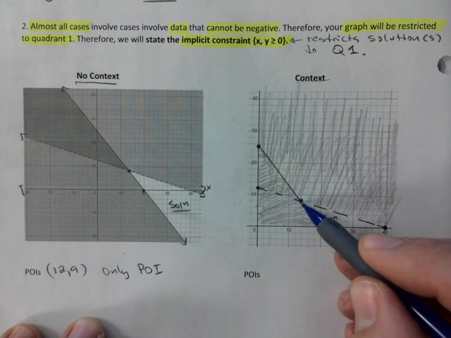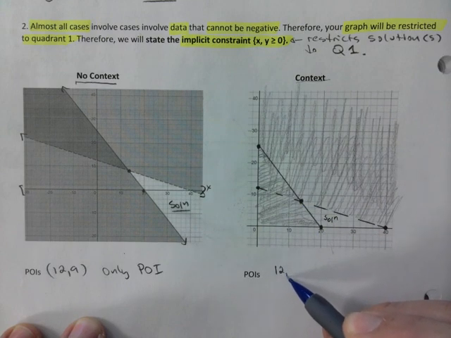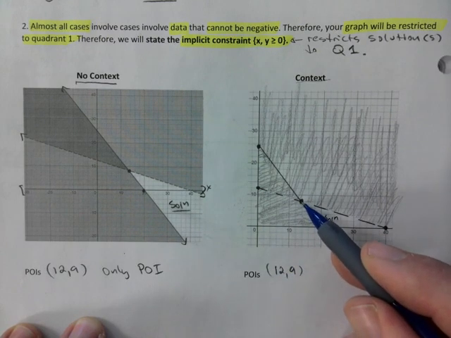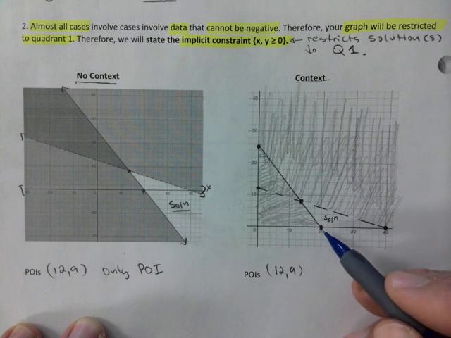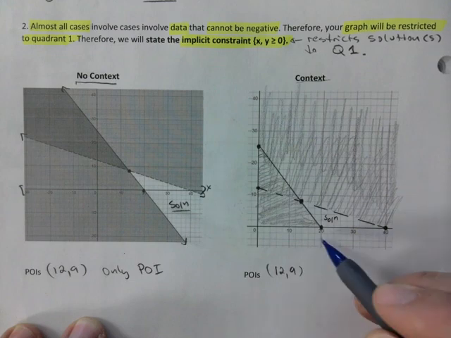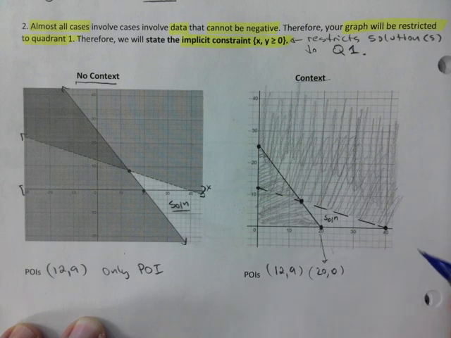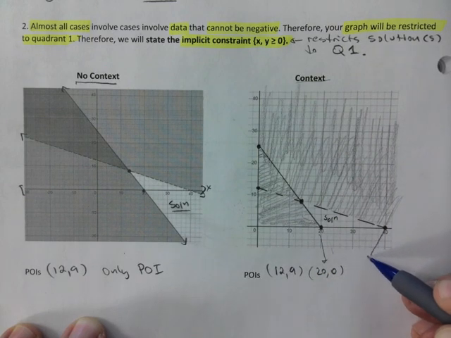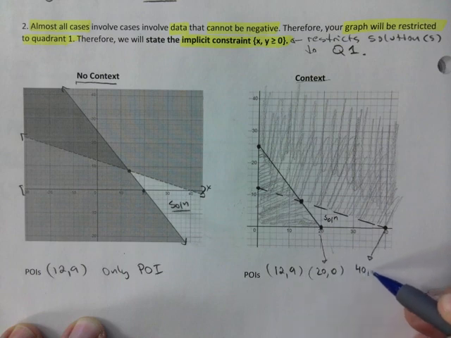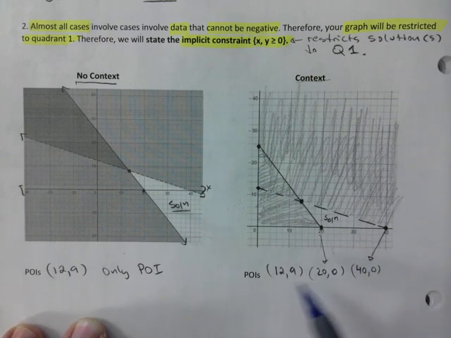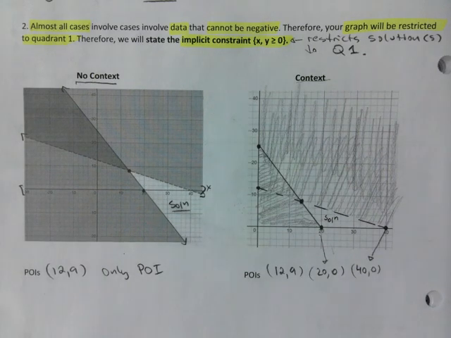This still stays the same. The 12, 9, nothing changes, right, the intersection there. But you have 2 more. You have this one that, when it touches the axes, that counts as well. So we'll put this down here. This is 20, 0. And this one is 40, 0. So you don't even need to calculate these. You would have calculated them anyways, right? When you find the x and the y intercepts.